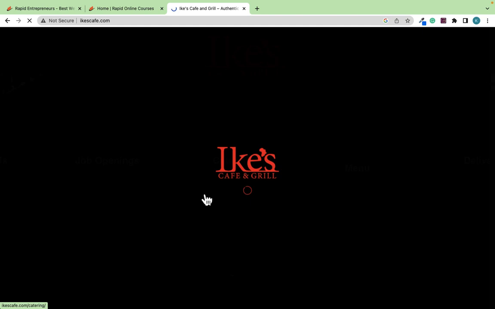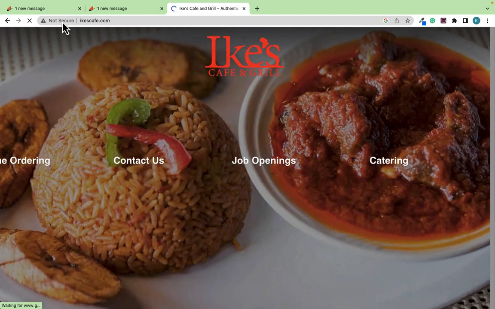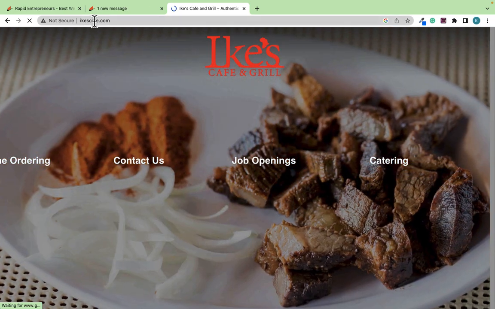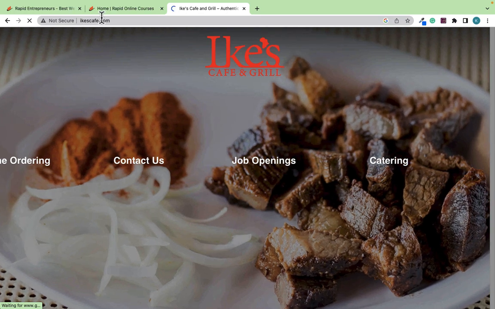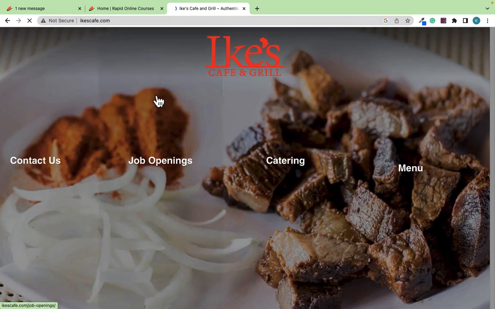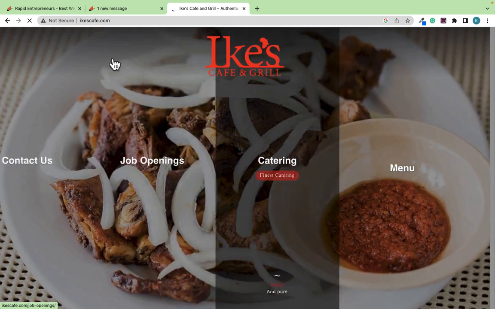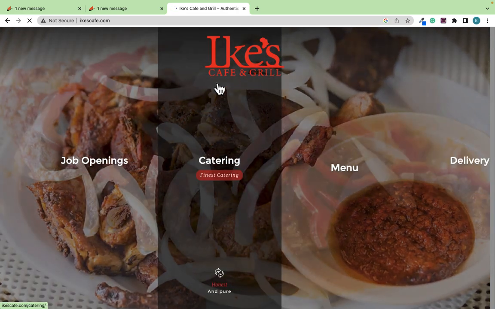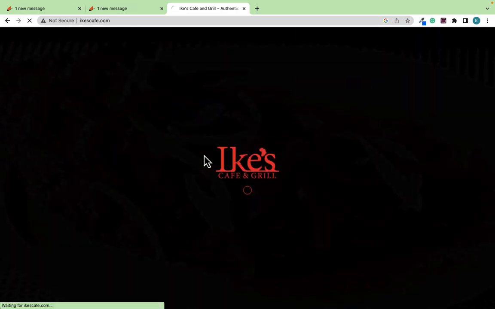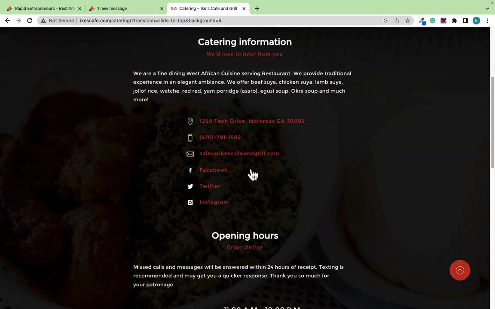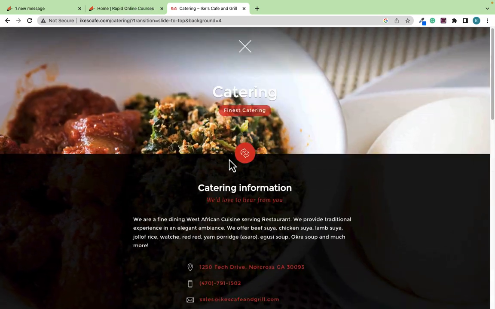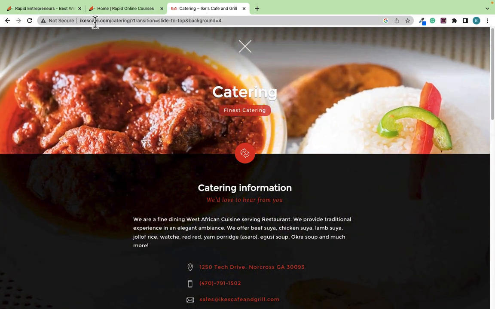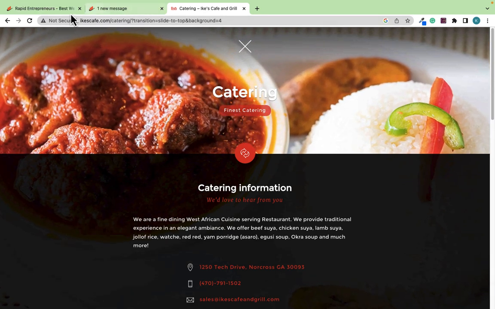So let's wait patiently. Even as you can see, this is not a secured website. This is one red flag, and you can quickly contact them that on Google, when people search for their restaurant, the website that appears does not have a secured padlock. This is a very good potential for you to reach out to this company. So let's click on it and see. Okay, so you see they don't have a professional website. This is just a Google website. So this means that you can reach out to this particular company.